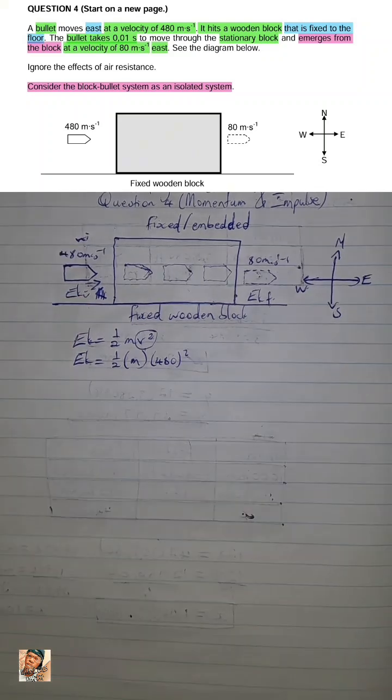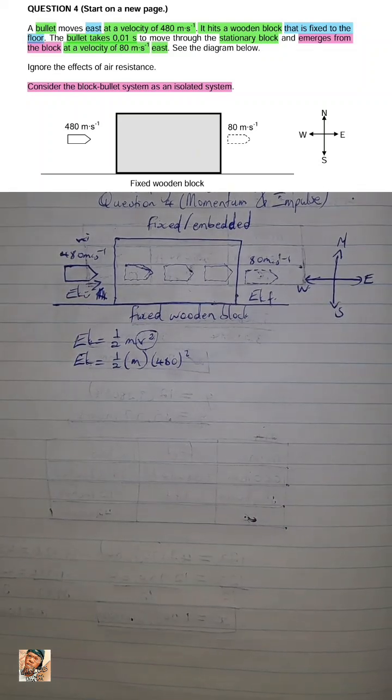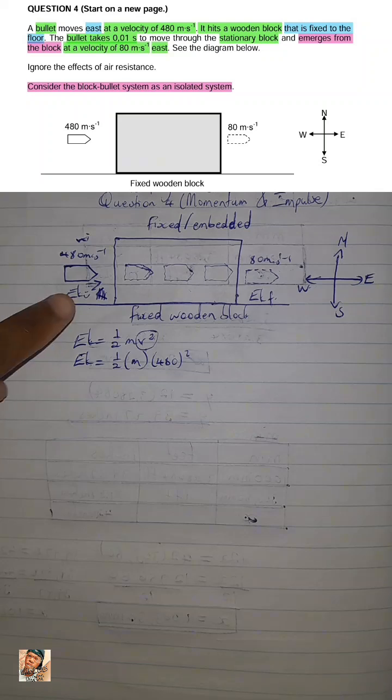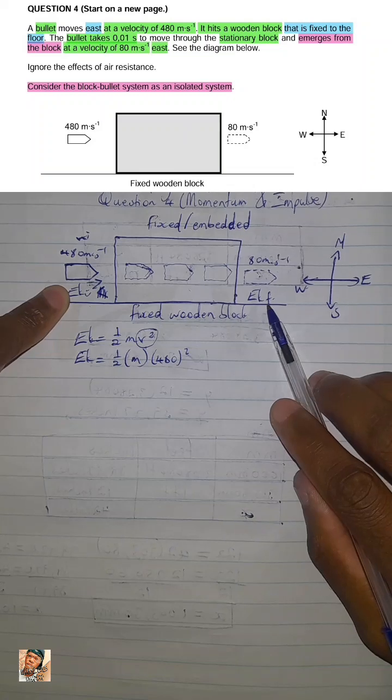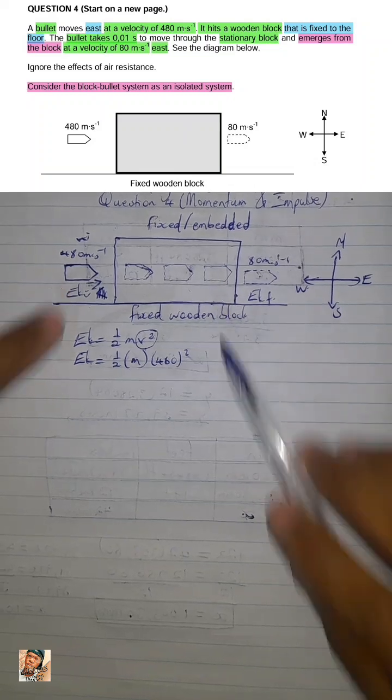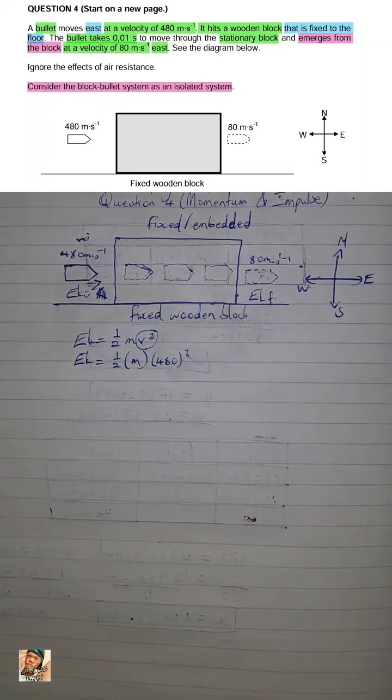I know that I'm doing a lot of analysis. I'm not really just doing the analysis, I'm also teaching you at the same time. As we go through this question and you see how we tackle this type of question, I also have to teach you or remind you, or we have to do some revision of the theory, right? So the kinetic energy of the bullet initially is greater than the kinetic energy of the bullet finally, because some of the energy that the bullet has lost is going to be lost to the wooden block. That means the wooden block is going to absorb, gain or receive that energy.